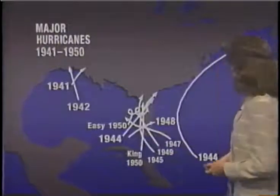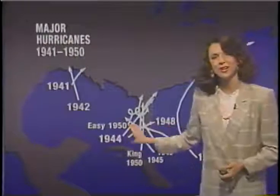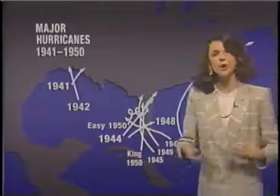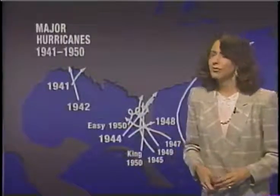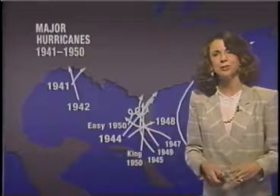And before that, from 1940 to 1950, most of our storms seemed aimed right at Florida, with a few in the Gulf and one in the Atlantic. It's interesting to look back over a period of time and see what the tracks are. We don't know what's going to happen this year, but we have a pretty good idea what's going to happen in the next 24 hours, so let's talk about something we know.